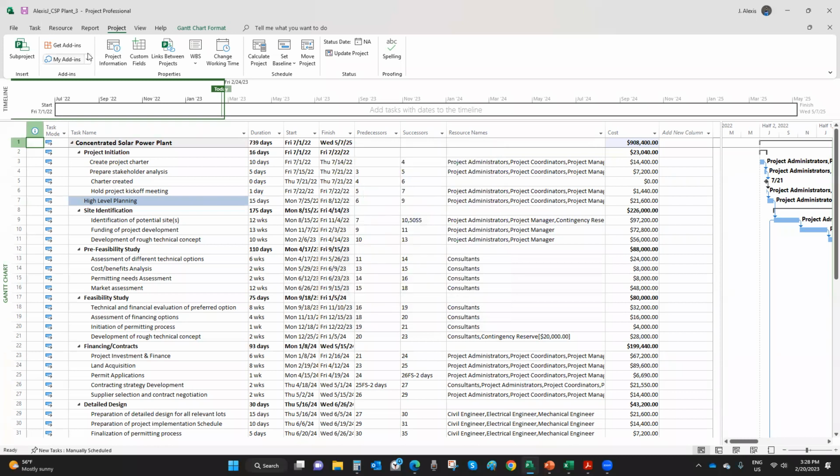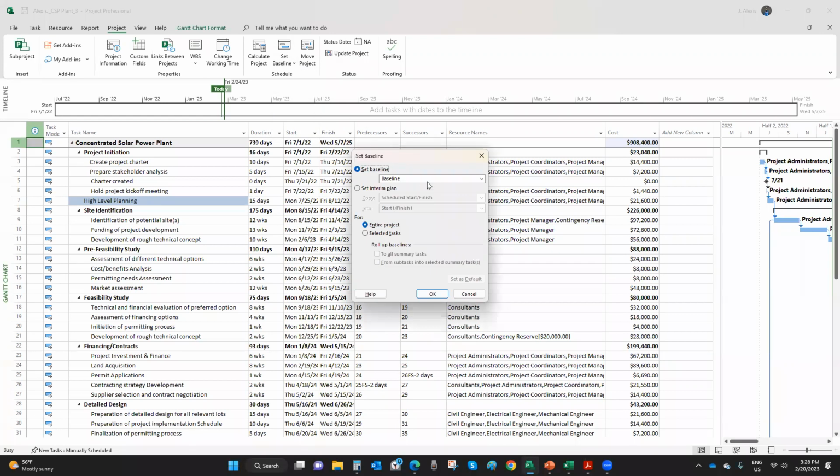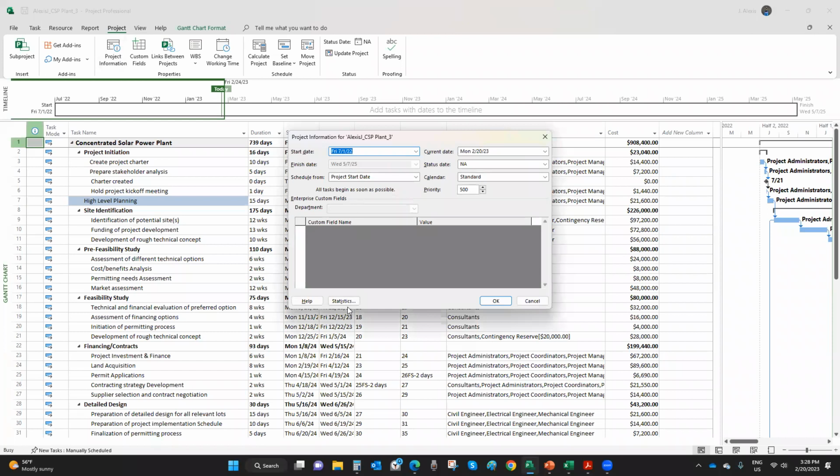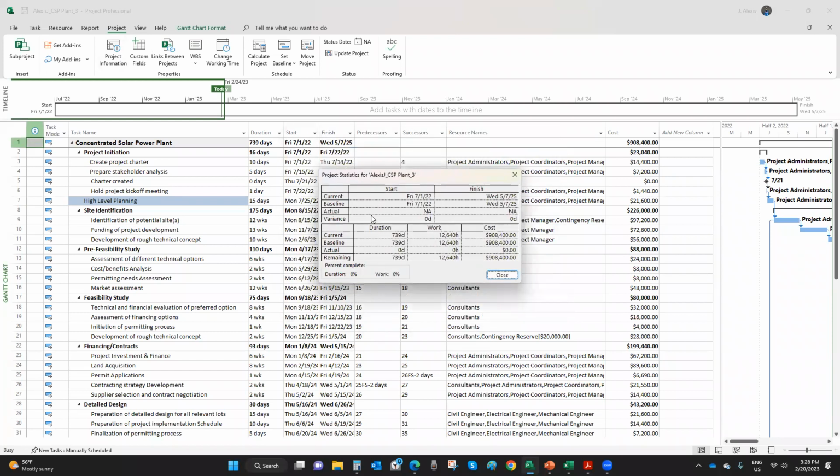Now I'm waiting for you, the project tab, and I'm looking for baseline in the schedule group, right? The schedule group, that's this group here, and set baseline and make sure that the entire project is selected. And I do have a baseline. So let's take a look at project information again and take a look at statistics.